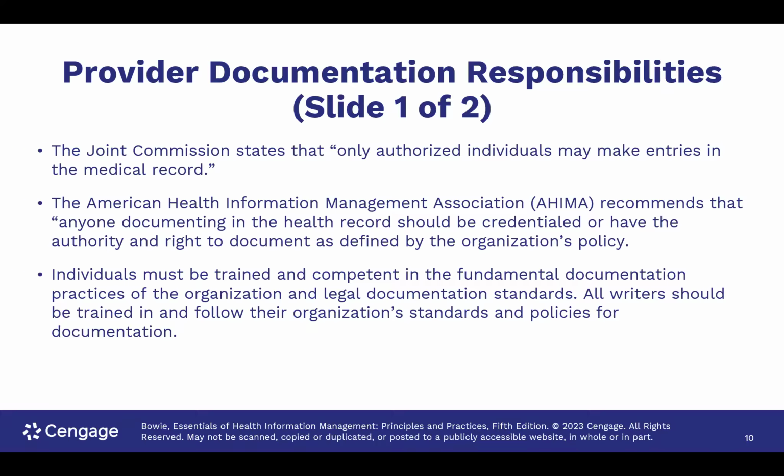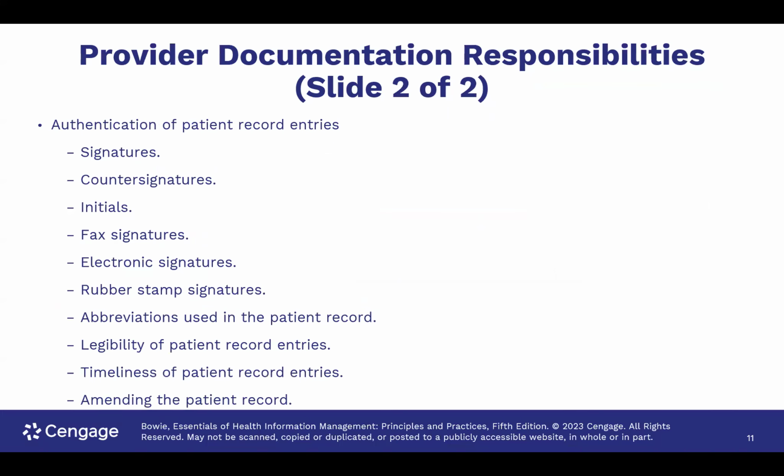right? And in a paper world, sure, anybody could pick up a pen and write something, but that is against organization policy. Electronic health records in some ways have solved that by having role-based access, as long as people aren't sharing user IDs, passwords, and other ways to access the electronic health record.